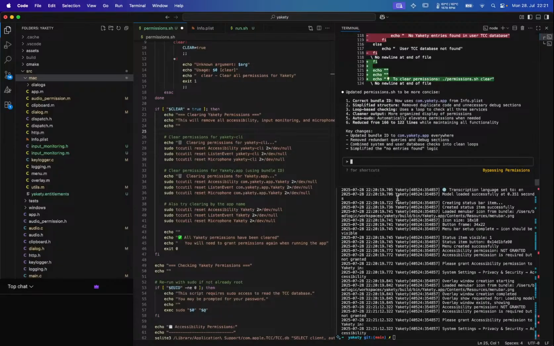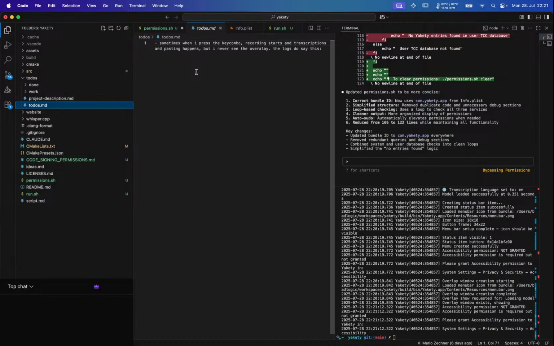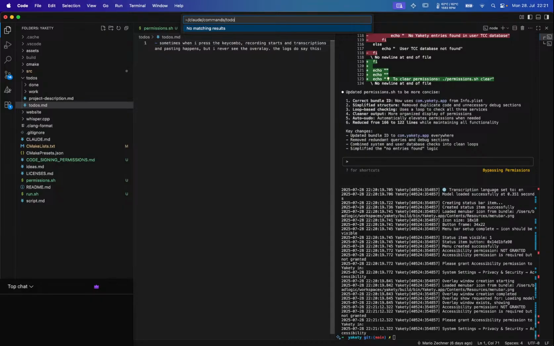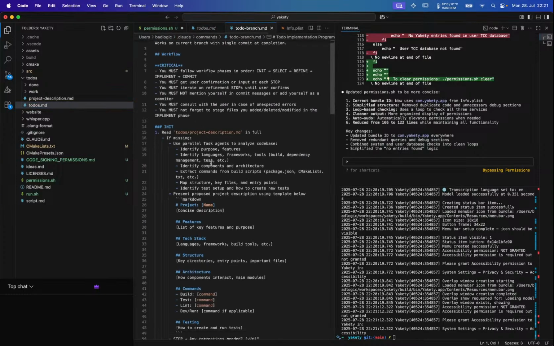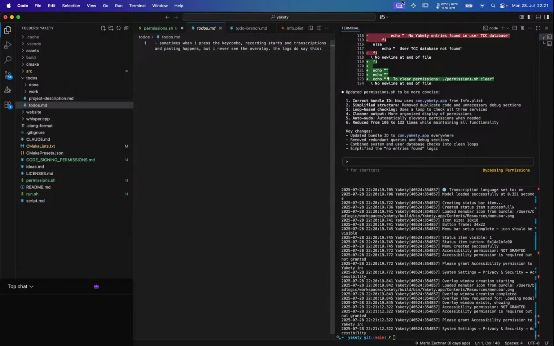And this is what I'm trying to solve with Claude. As you can see here, I have used my trusty to-dos system, which is just a state machine that Claude follows, which helps me keep track of the things I want to do. So basically, I go through the sources, or I use the app and I find something I need to fix or add later on. I just open this to-dos MD and jot down a sloppy little to-do. And eventually, if I want to turn this into a feature or a bug fix, I run my to-do command.